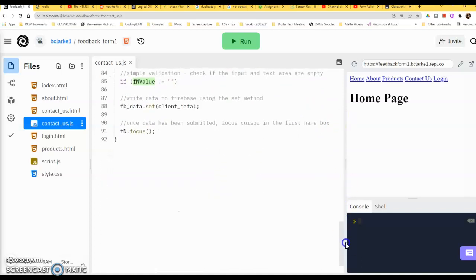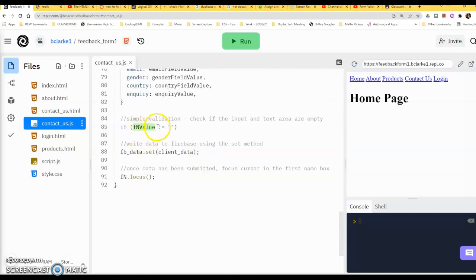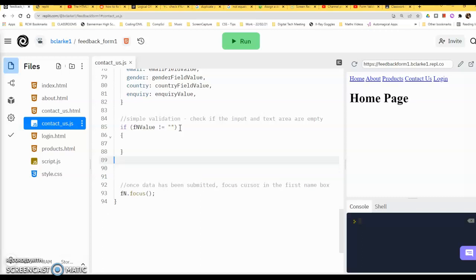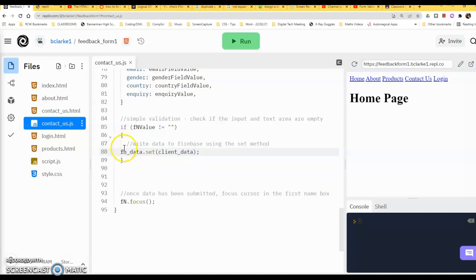So if I jump back down here, I go fnValue now, if that, when we grab that value, turns out to be empty, well, we don't want to send this to Firebase. But if it's not empty, well then we do want to send it to Firebase. So that's where this if-else clause will help us. Basically, if it's not empty, it will send the stuff to Firebase, but if it is, it'll skip over it.